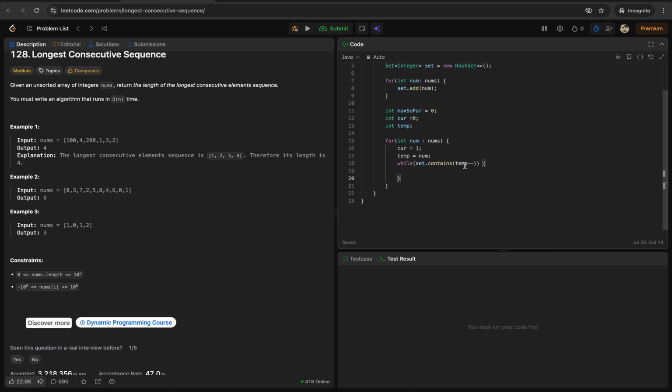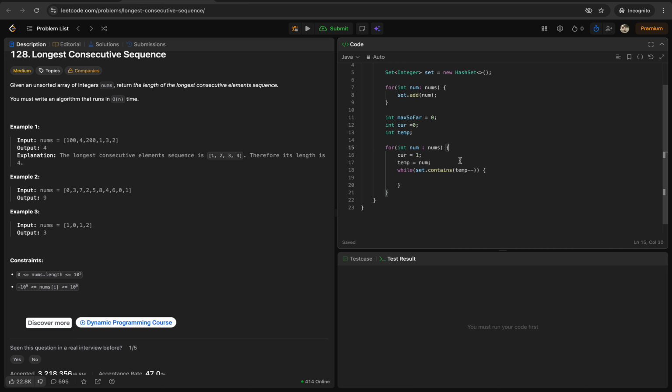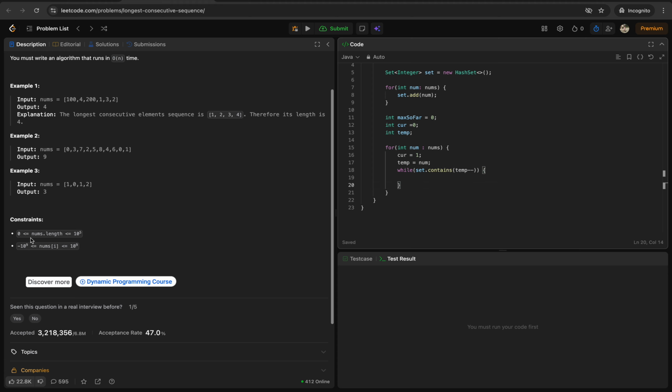Wait, but if we do this temp minus minus, till how many digits we will do this? Because in minus, it will go to minus infinity. We'll keep checking it. That is not the right answer. We'll need a lower bound for this, and it can be negative, so we cannot put 0. It can be negative also.